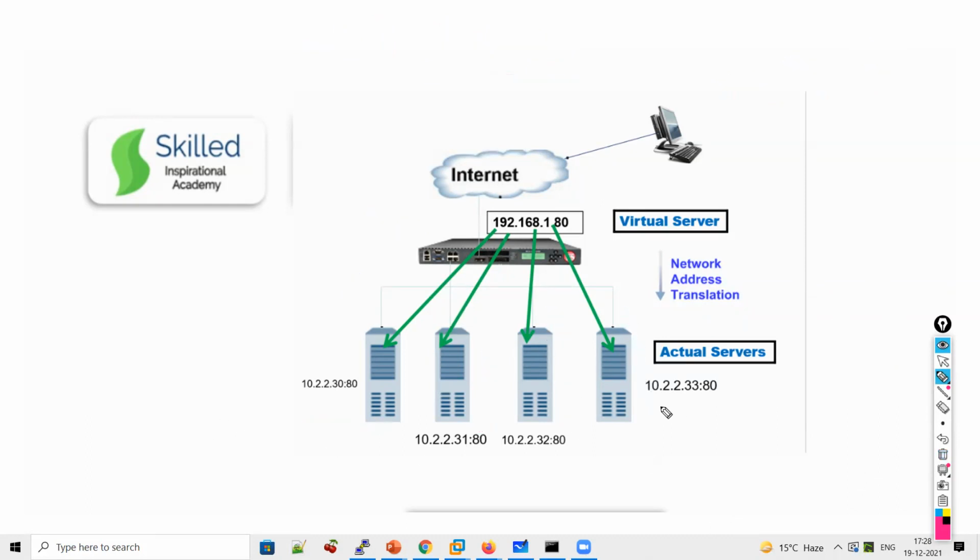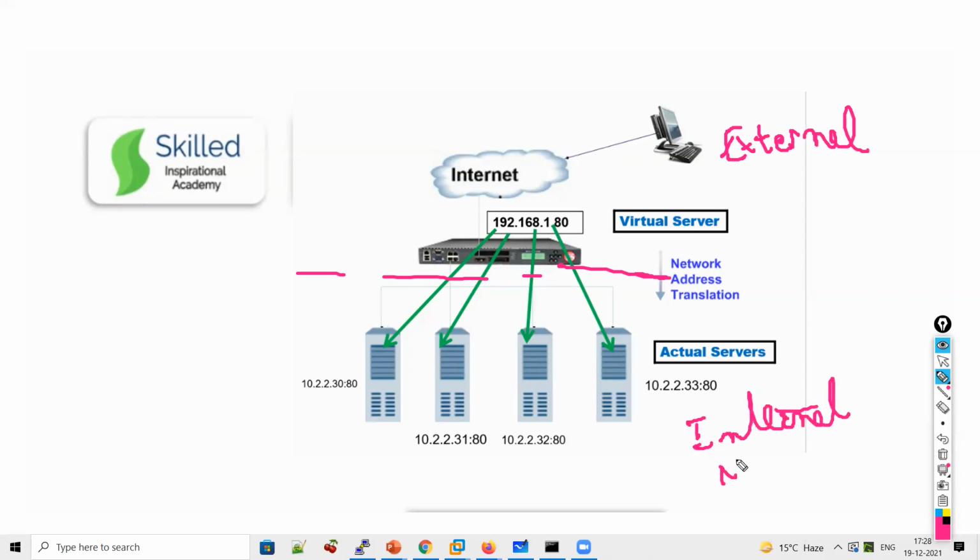I have segregated this F5 into 2 networks. One network I will call the external network, one the internal network. All my servers will be on internal. Let's say I select the internal network as 10.2.2.0/24.